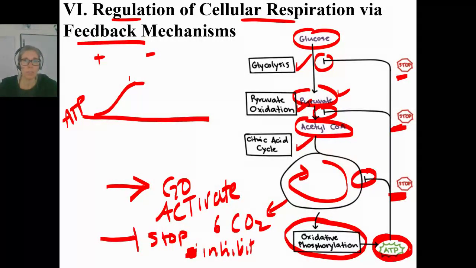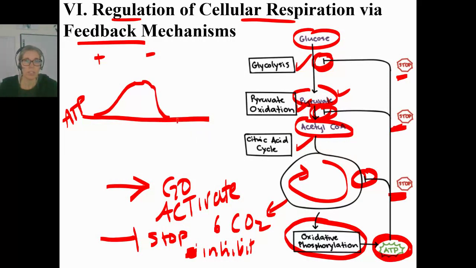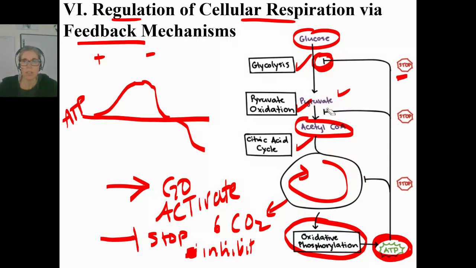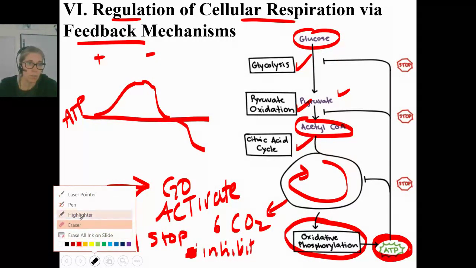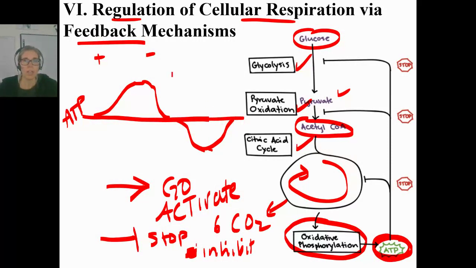If you've made lots of ATP, this is going to be a high level of ATP. The line is the amount of ATP you should have. If you made lots of ATP, you're going to go ahead and stop or slow down or inhibit some enzymes. That's going to slow down this whole process — you won't be doing glycolysis or the Krebs cycle as much. So that means you'll decrease your amount of ATP. Eventually you might have a little bit too little, so you're going to stop inhibiting, and when you're not inhibiting anymore you can go — you'll do glycolysis and Krebs again and make more ATP. That is negative feedback.